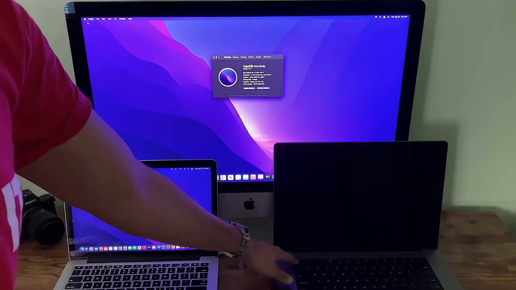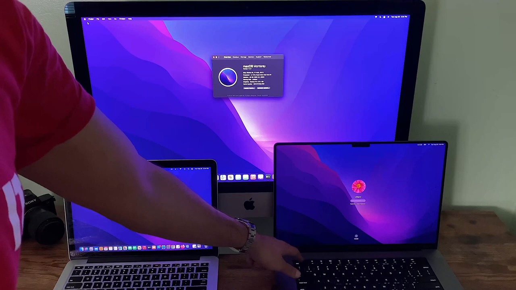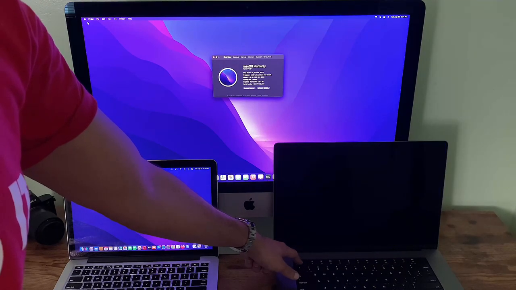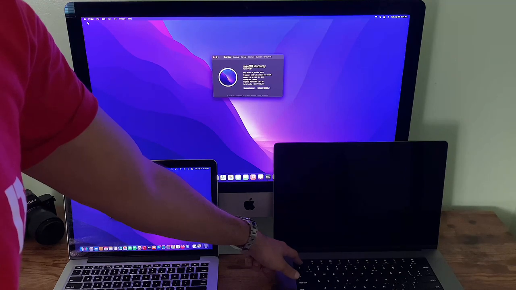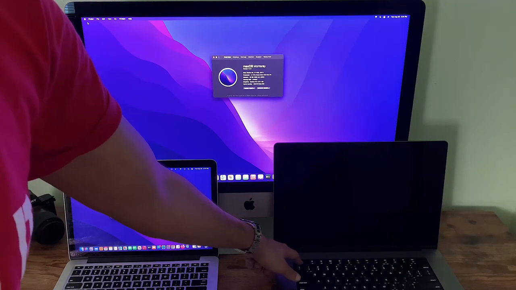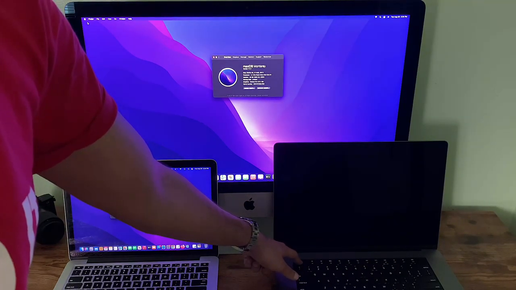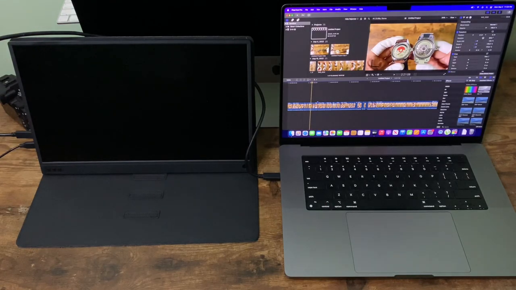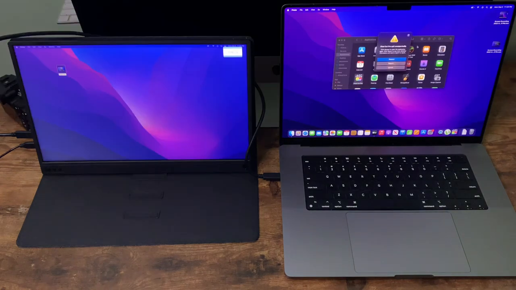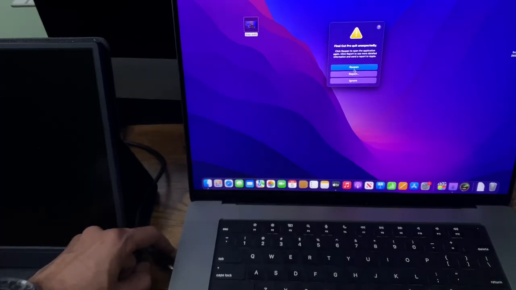A couple of issues I had with the M1 Pro: if I press the escape key before logging in, the screen flickers. Also, one time my Final Cut crashed, and this happened before with my other Macs, but with the M1, the project was corrupted and I had to start all over again, losing hours of work. Also, if I connect my portable monitor to the M1 Pro, it crashes. The monitor works with every single device that takes USB-C except the M1 Pro.